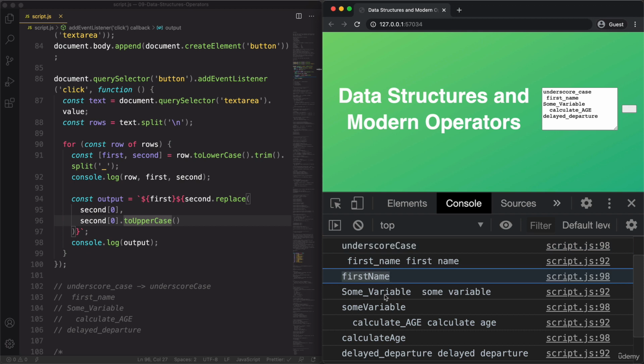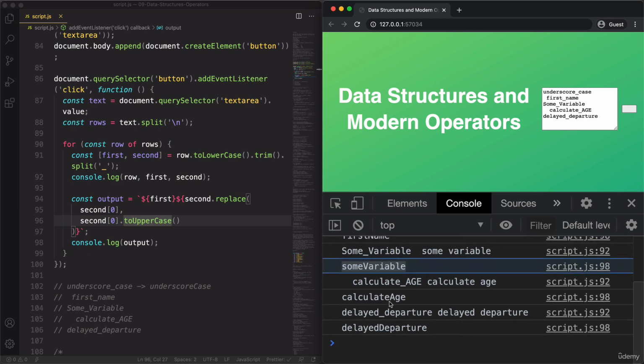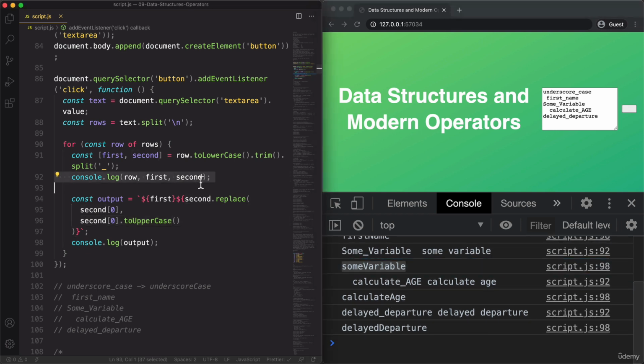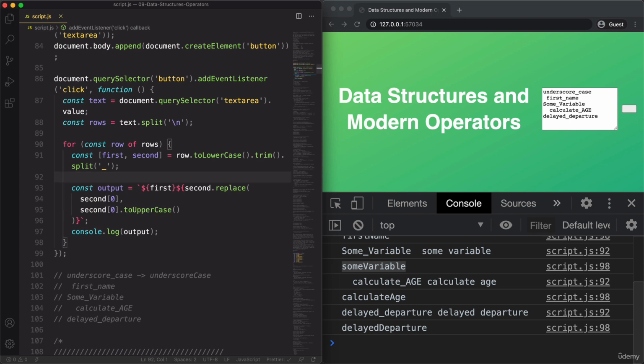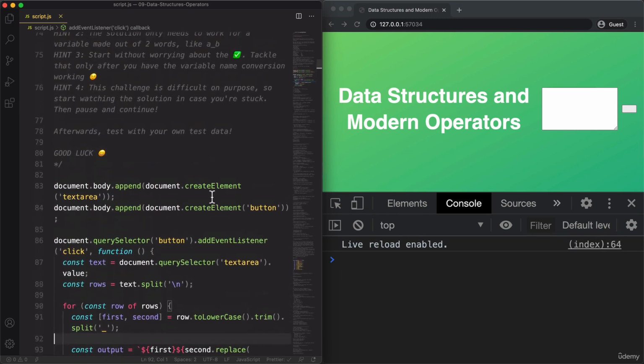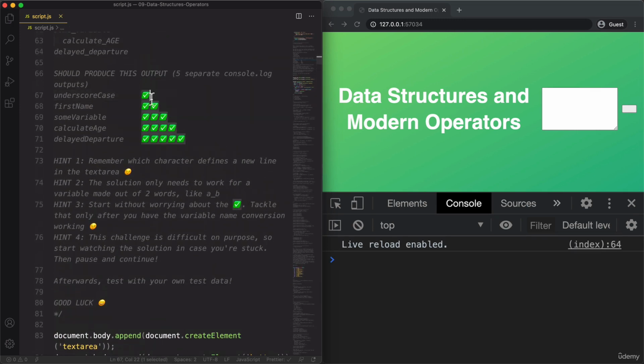Anyway, we see that actually our variable names are already correct. So all of them are converted to camel case. So let's get rid of that console.log here. And now let's tackle this last part here with these emojis. But you could, of course, use any other sign.